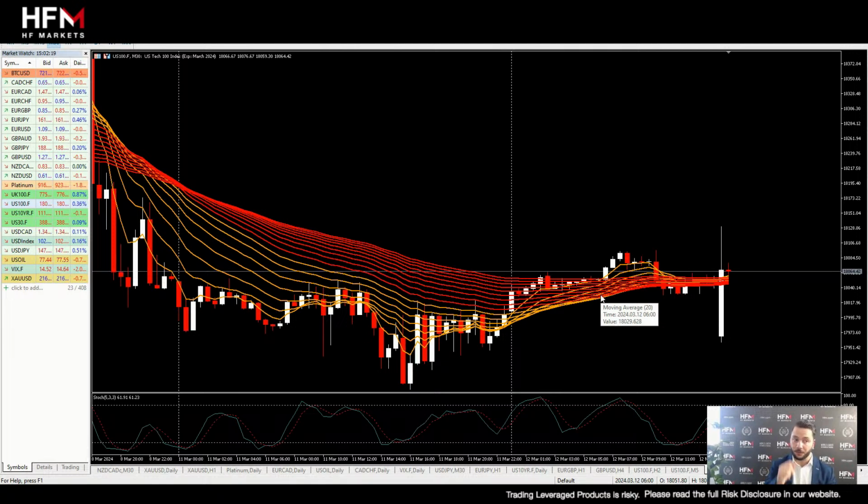So again, we have that neutral area on the regression channel. Ideally, we want to see the regression channel widening, with the price trading below, or widening upwards and the price trading above. That is where the indicator shows there's enough momentum in the market to see a specific trend in one direction.